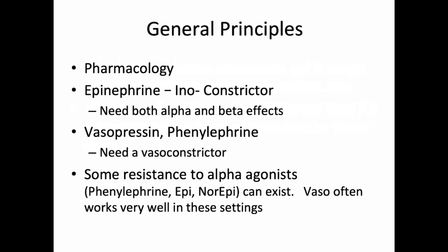The medicines we'll talk about are epinephrine, phenylephrine, and vasopressin. Epinephrine is an alpha-beta constrictor, so if you need both alpha and beta effects — say the heart looks a little sluggish on echo — epinephrine is the way to go. If you just have garden variety hypotension, plenty of heart rate, and the heart's working okay, phenylephrine is totally appropriate. If the patient is resistant to alpha agonists and you're going through a lot of phenylephrine, or you're looking for another mechanism, vasopressin is a great drug of choice.